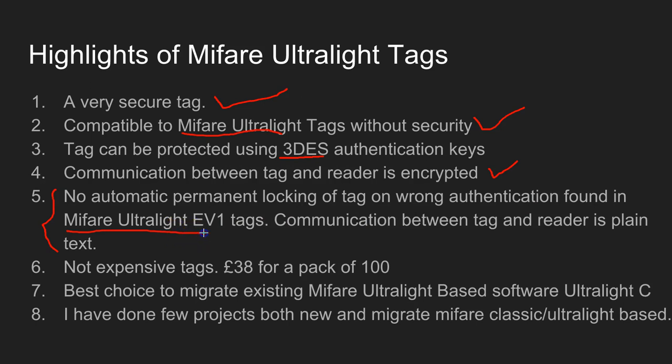If you've seen my previous videos on the Mifare Ultralight EV1 tags, there is a feature which can be configured between 1 to 7. Any wrong password attempts between 1 to 7 can permanently lock the tag. This feature is not available in these Ultralight C tags.